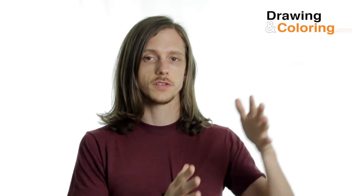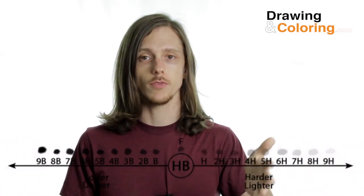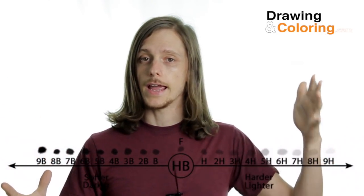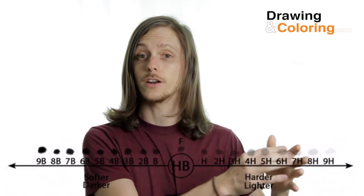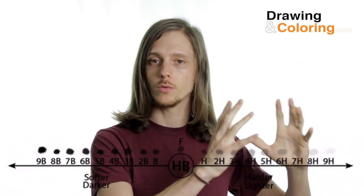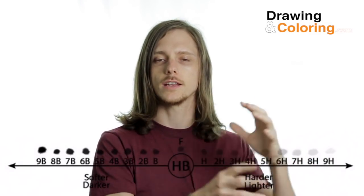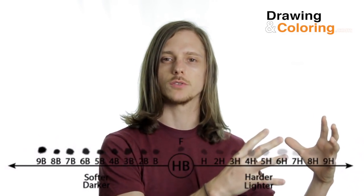Now you know there's the HB, H, all of those H numbers, and all of those go all the way over to the B section. H is going to be harder. They're going to be a lot lighter in pencil. They're going to put less lead on the paper. So really what you want to do with those is focus on your preliminary sketches. You want to draw sketches out, just outlines, get major shapes down. And those are really what these end pencils are going to be.